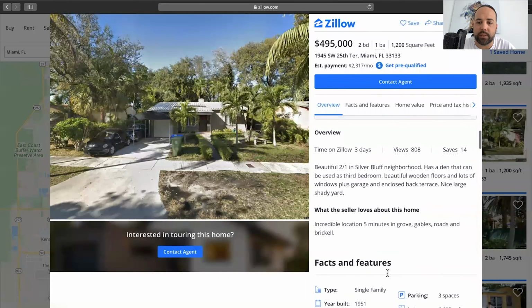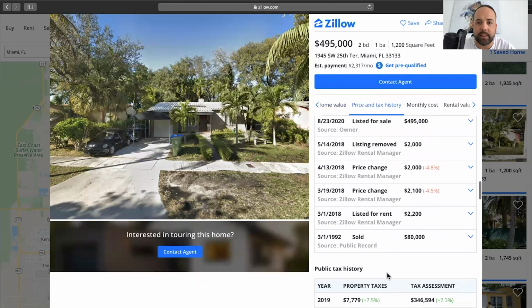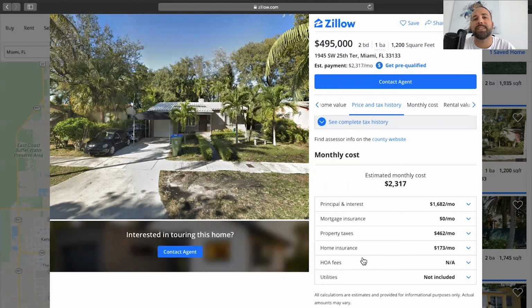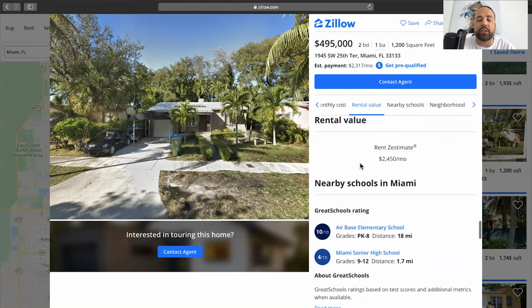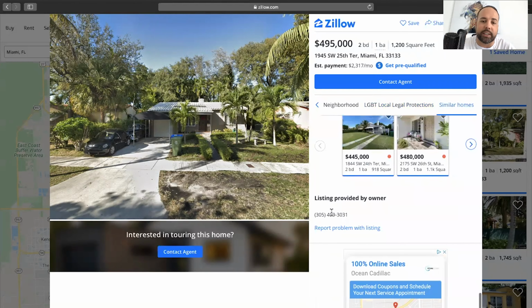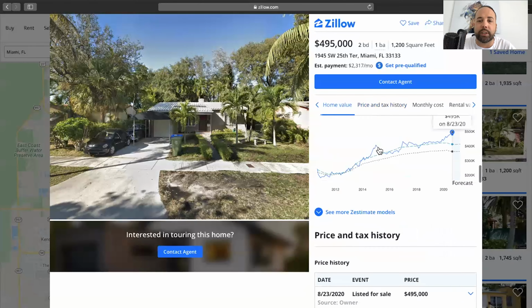Let's scroll down. It's been on here 3 days. You can see some price history. As far as Zillow, guys, on the accuracy of the data side, use REI Automator if you have it. If not, again, we're on a budget. These are free leads. You can turn this into a business if you wanted to, just by using these kinds of free lead strategies. I'm just trying to show you good ways to get started on a budget. Now let's go down here and see if this is an owner or a realtor. All right, this is an owner, so this is one I would reach out to.